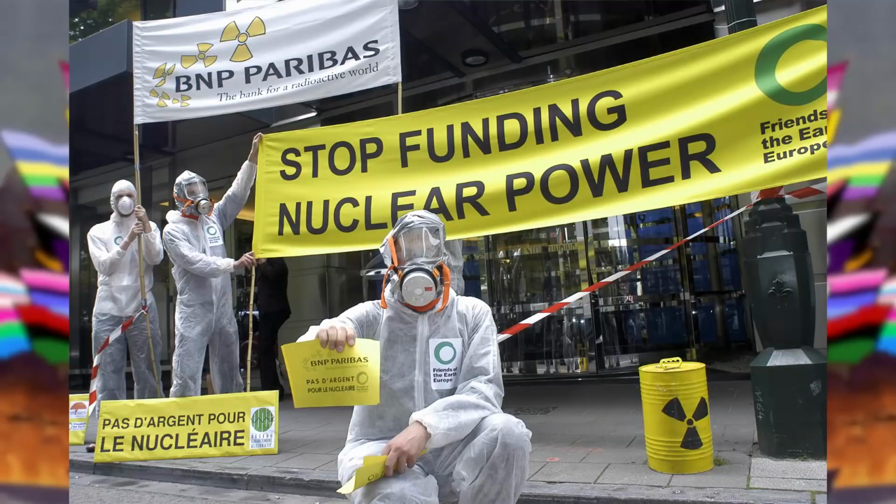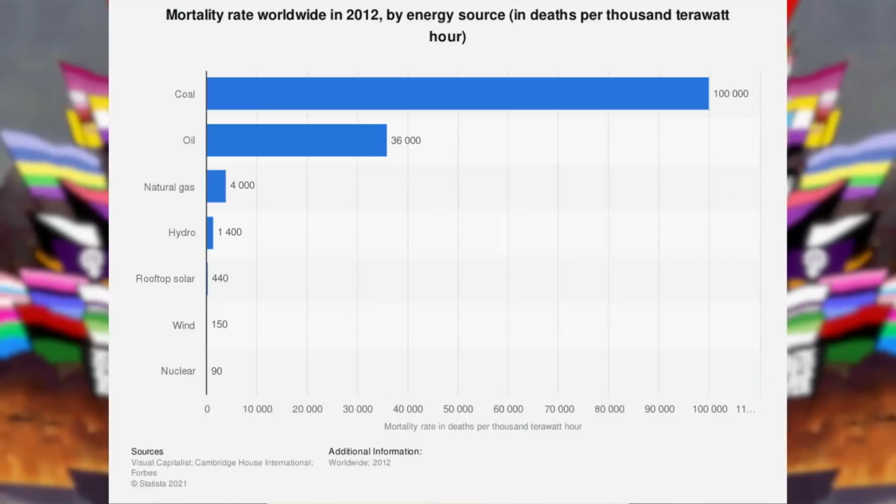No. Yes, people died from the accident, but if you look at the efficiency of nuclear power, you see that a lot of megawatts per hour per death. Coal power plants are 11,000 times more dangerous than nuclear power. And even wind energy, which is the second safest option, is almost twice as dangerous as nuclear power.